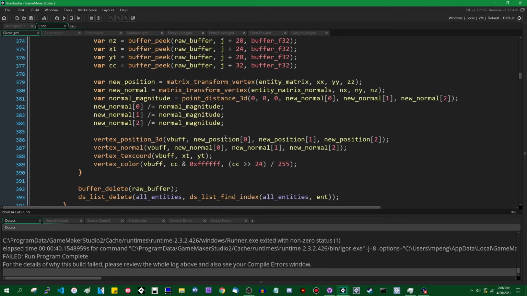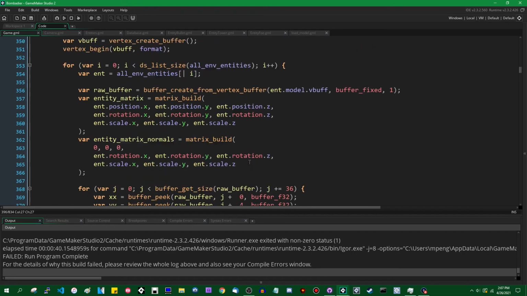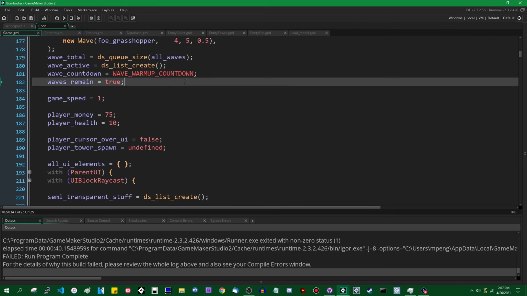Thank you very much. The next thing that we got to do is actually use a vbuffer for something, and this is getting into the territory of, like, I should create a map object, and the maps should own the data that belongs to each map, so that when you select a level, you can load into different maps and that sort of thing, and it's not all super entangled with the rest of the game.